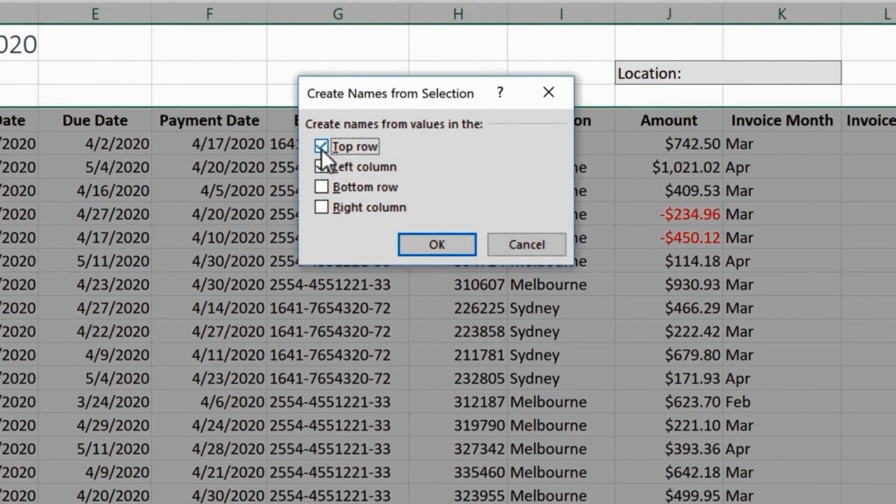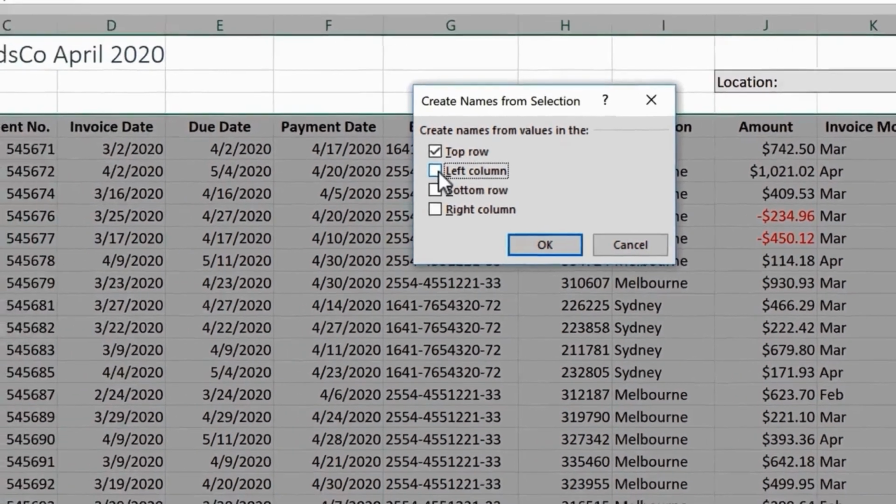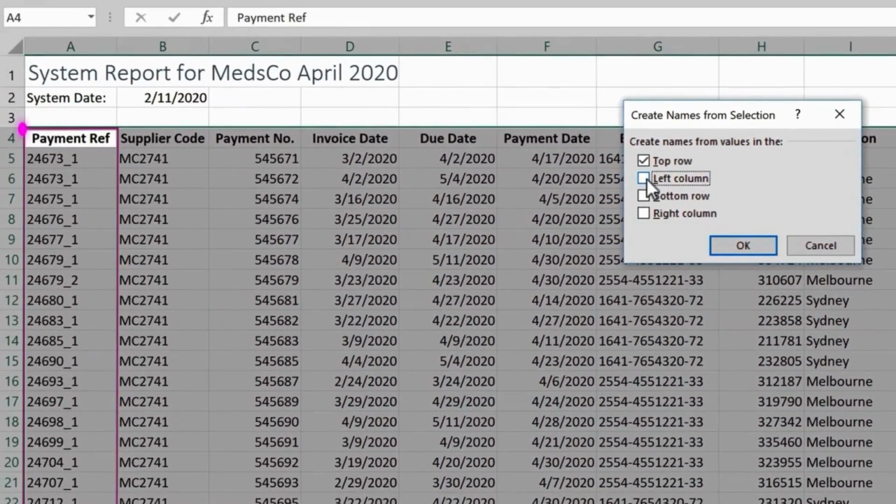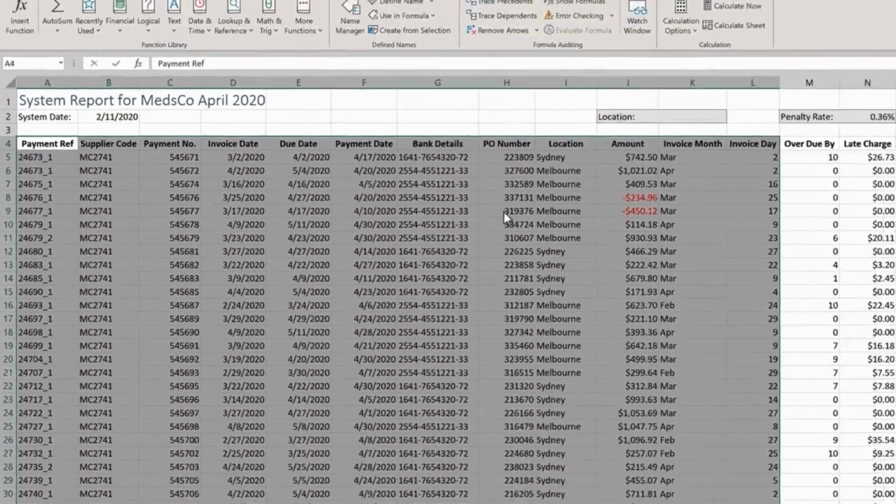It's saying, do you want me to use the labels in the top row to name each column? Yes, we do. Do you want me to use the labels in the left column to name each row? No, we don't. So Excel will take a pretty educated guess based on where it finds text. But if you do have text in your first column, don't forget to untick that. And now we're going to say OK.